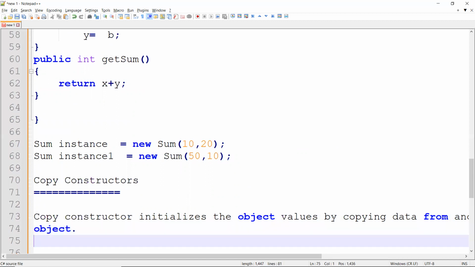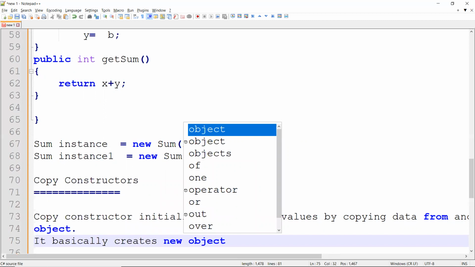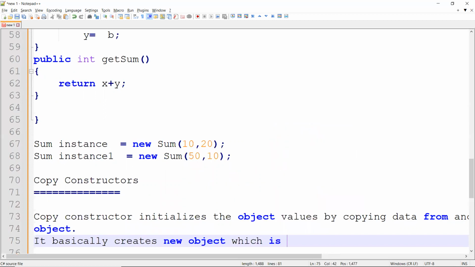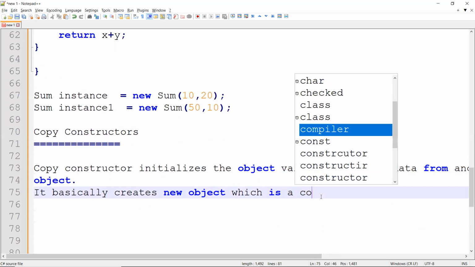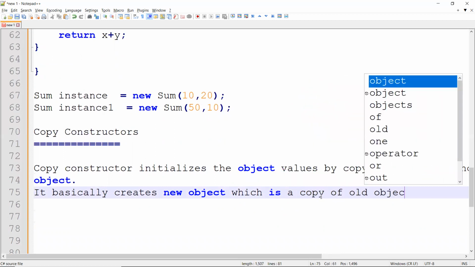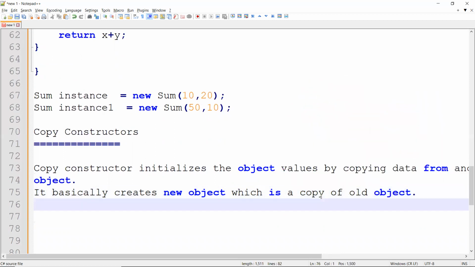It basically creates a new object which is a copy of the old object. So a copy constructor is useful whenever we want to initialize a new instance with an existing instance's values.